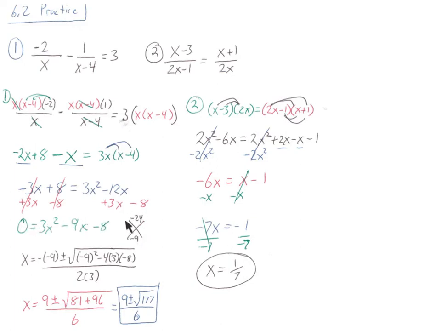When I combine those, I get negative 9x, 3x squared, and negative 8 equaling 0. This does not factor because when you multiply front and back, negative 24, negative 9 on the bottom - no two numbers multiply to get that and add to get that. So I have to use quadratic formula. I plug all pieces in: negative b, b squared minus 4ac all over 2a. Simplify the square root - it's 177. And there is my answer.